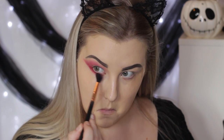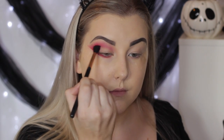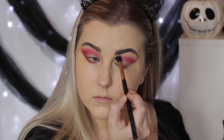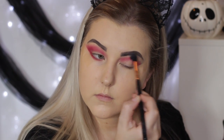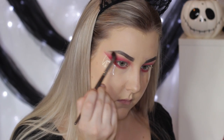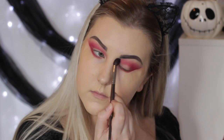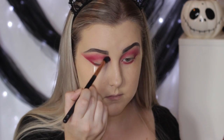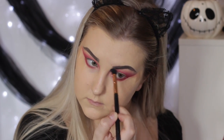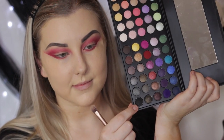I put the sticky tape down a bit further than I normally do so I could create a kind of wing underneath the eye and on top of the eye. I just buffed a whole heap of this color into the inner corner and the outer corner, then took a clean blending brush and buffed all the edges. I was quite messy with this — you don't have to be overly neat at all. Then I took some more red and brought it right into the inner corners, right up to where my nose is.